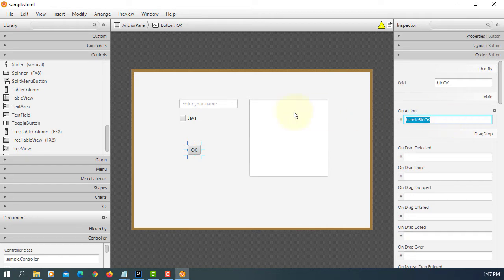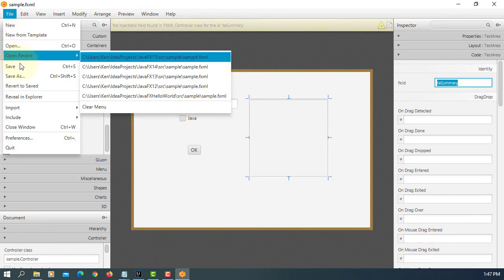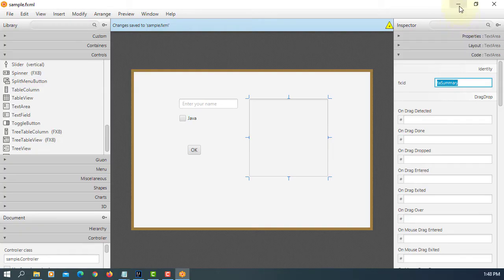Typically this is how we implement the event handler. Enter btn OK, TA summary. So we save it.